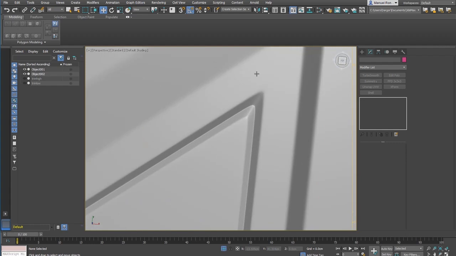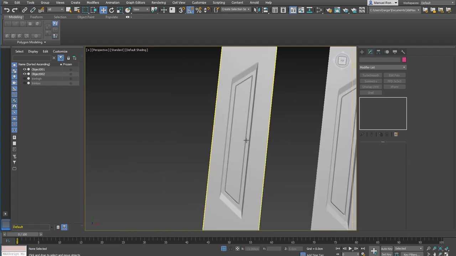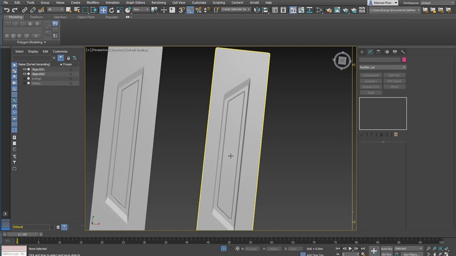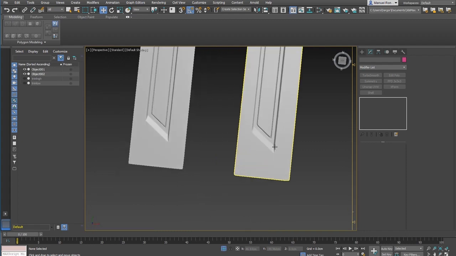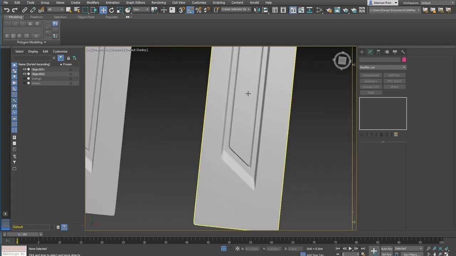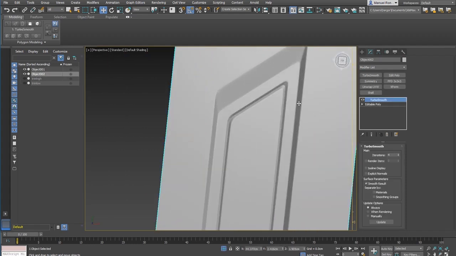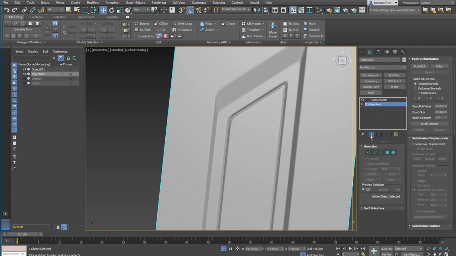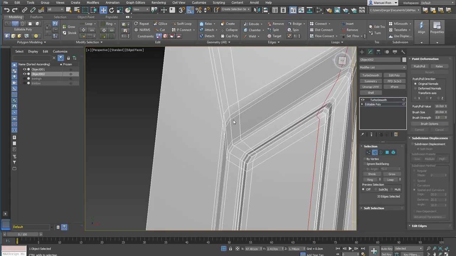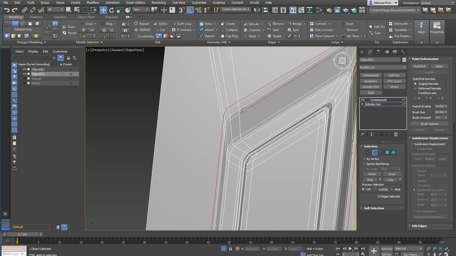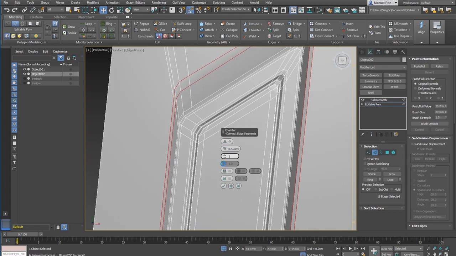This one looks fine, and if you want you can keep this one if you already made it, but I think I'm going to take this one for the trim sheet just because it looks a little bit more refined and it has those nice borders. I'm going to chamfer this border to give it a little bit more detail. So that means I have to remove those lines. And I think 0.5 should be okay.